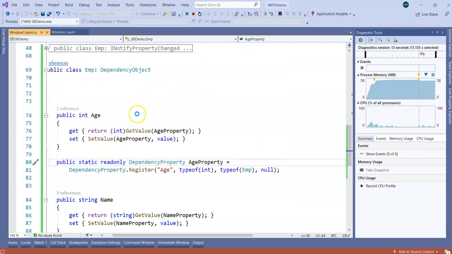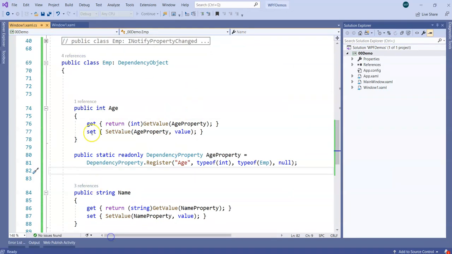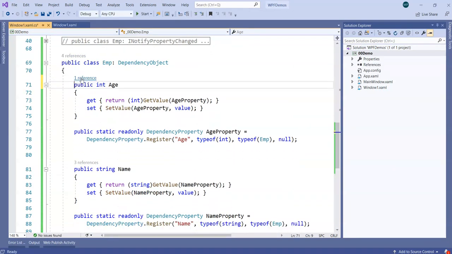So this seems easy just because of the shortcut, but the theory of dependency properties is going to ruin the performance of your application, because we have inherited from DependencyObject in my data source class, which is ultimately a POCO, plain old CLR object, an entity class meant to hold the data. So this is completely wrong.